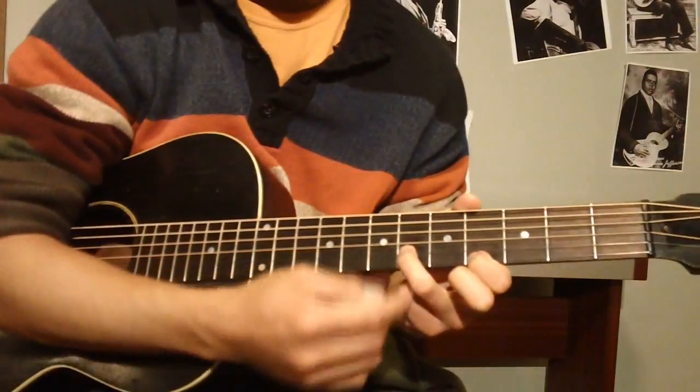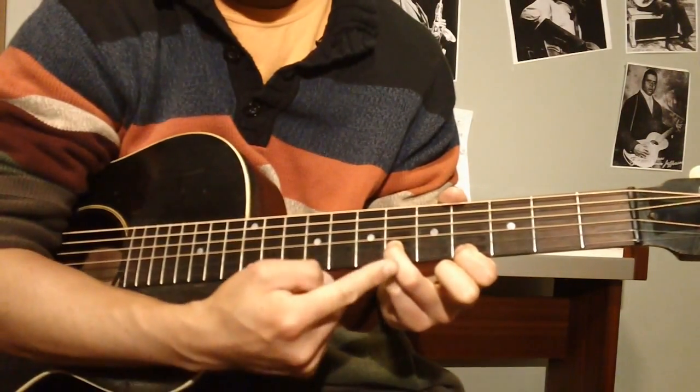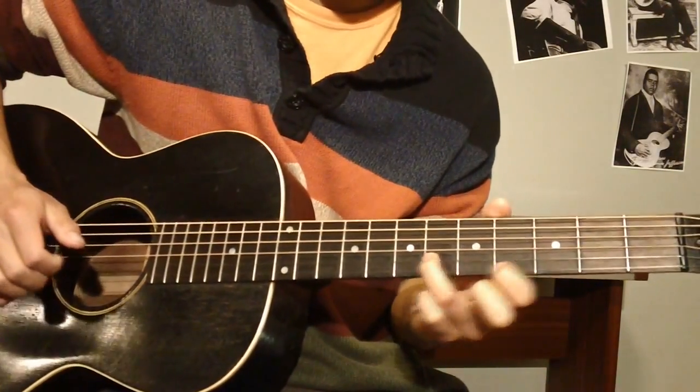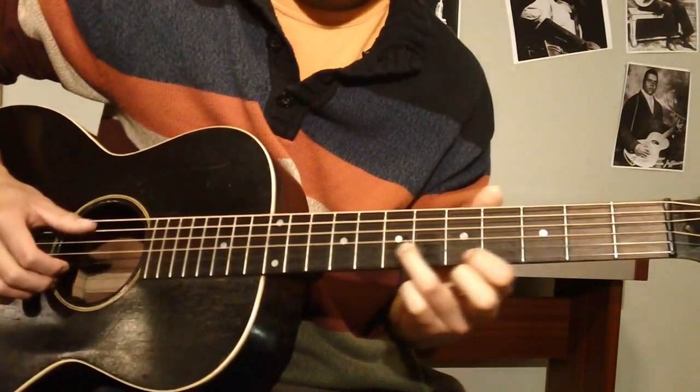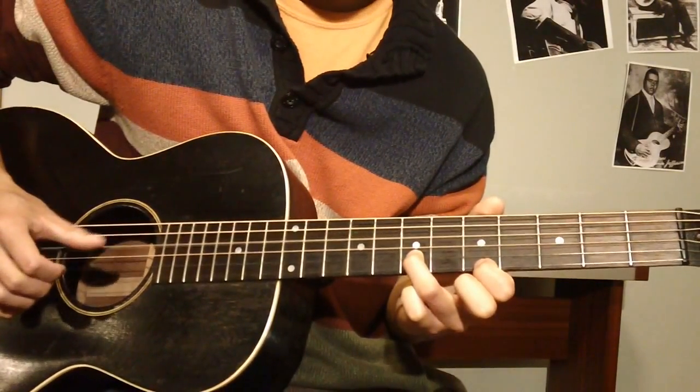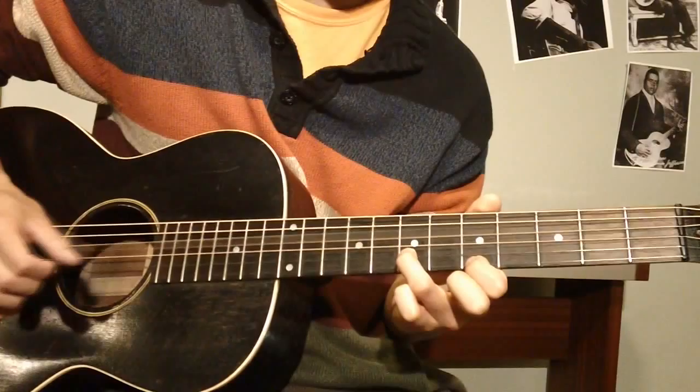What we do now is we start on the 6th fret of the B string and the 4th fret of the high E string and slide up. So the 5th bar goes like this, and then that's the 6th bar.